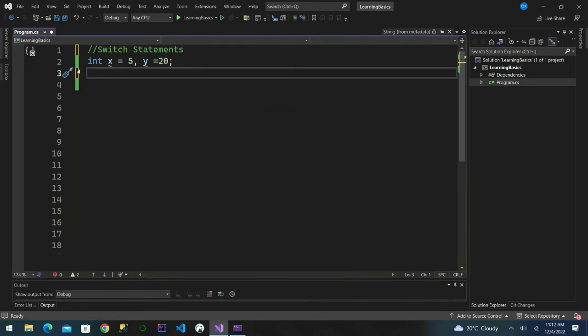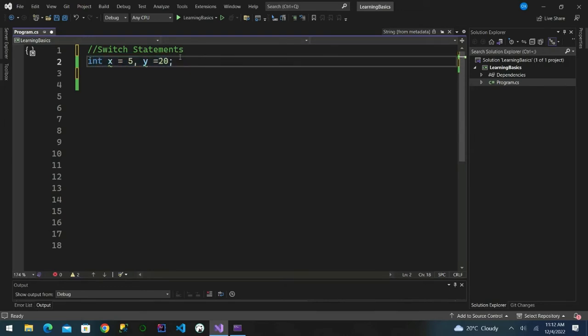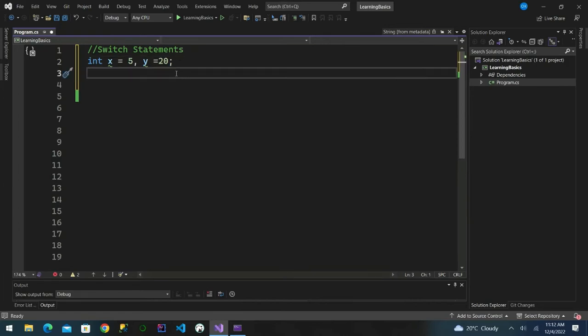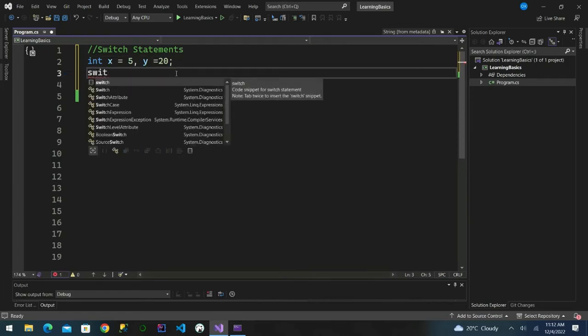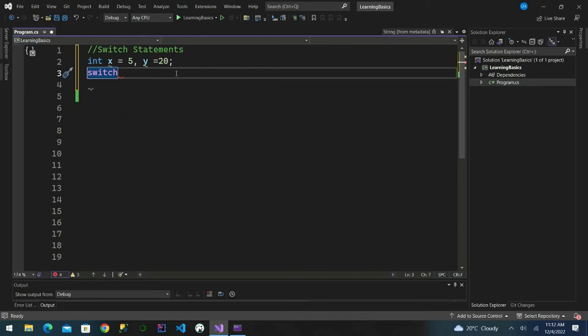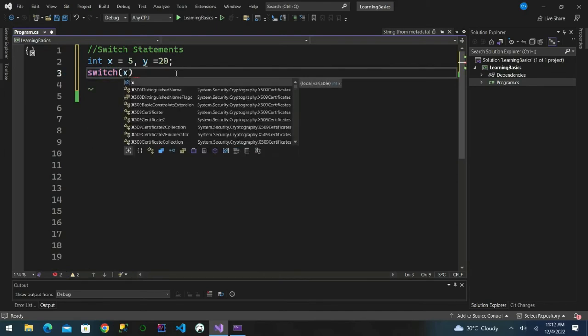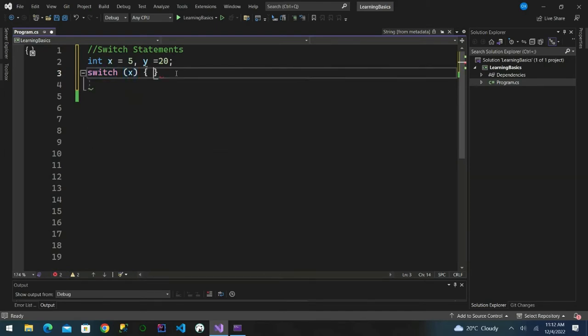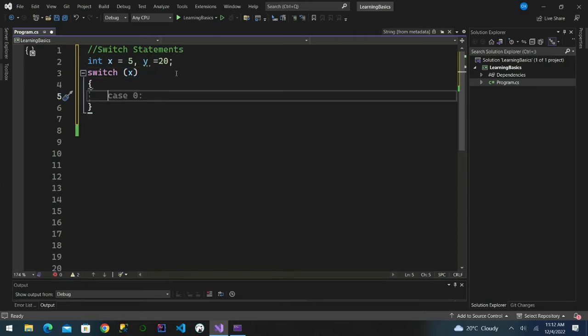So to start with, assuming we have these defined variables declared with the values assigned, we will start with the switch. We use a switch keyword, switch x, then we have our block of code here. We say case.